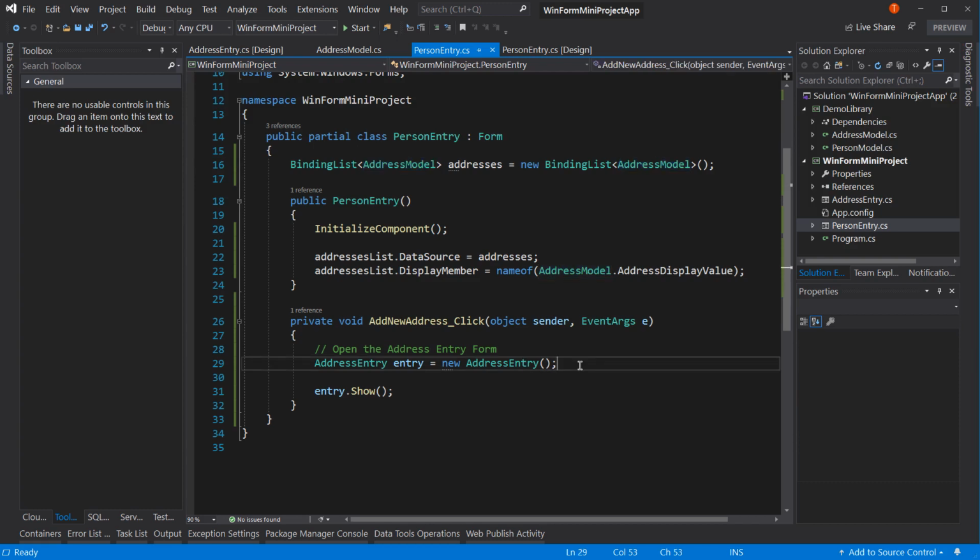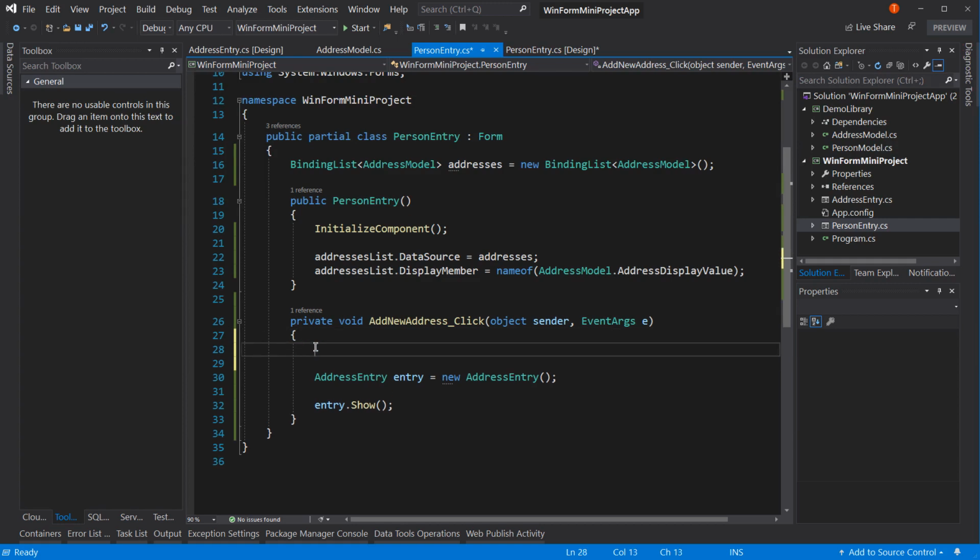So what if we created, let's come up here and create an instance of address model. New address model. It's blank, it's empty, right? But what if we passed this address model instance into address entry? Then, if they modify this instance, however they modify it, what's going to happen is it's going to be modified on our side as well.